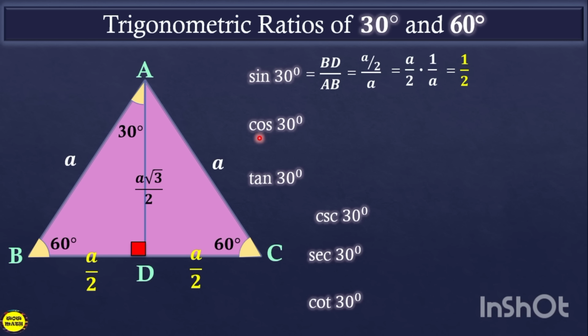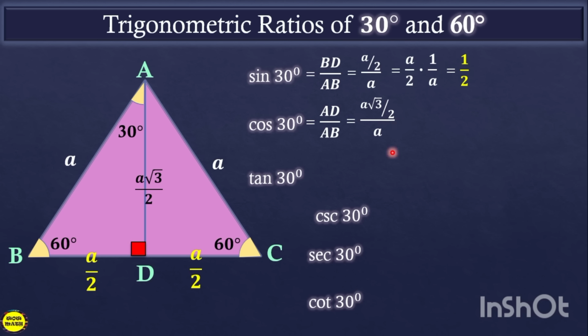Now, cosine 30 degrees. So, cosine is adjacent over hypotenuse. Okay? Tandaan po yung SOHCAHTOA. Adjacent over hypotenuse. So, this is your 30 degree angle. Adjacent, that is, this is AB over AD, adjacent. Ito po pala. So, AD, this is your adjacent, and then hypotenuse, this is your AB. So, substitute natin. Your AD is A square root of 3 over 2, yung nakuha natin kanina, over your AB is A. So, multiply natin.